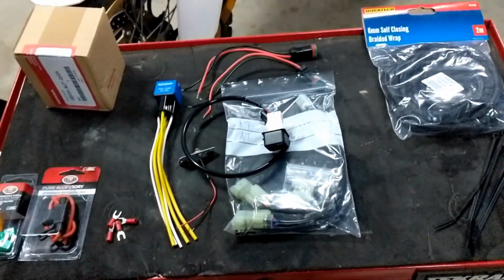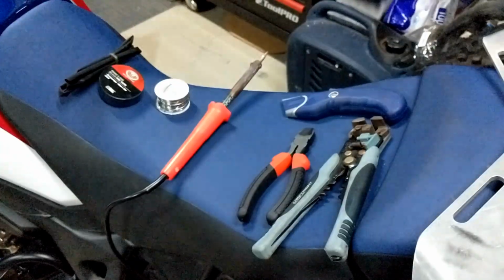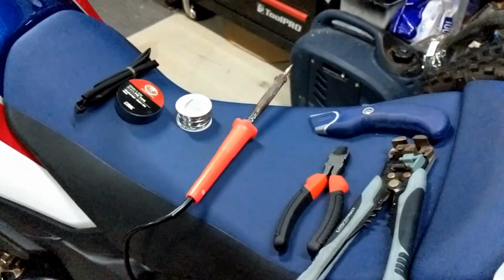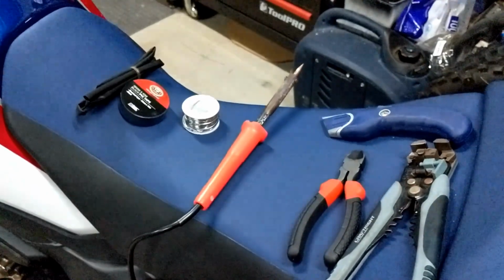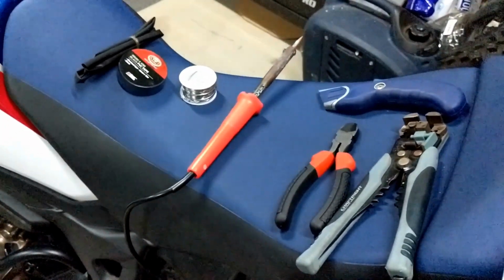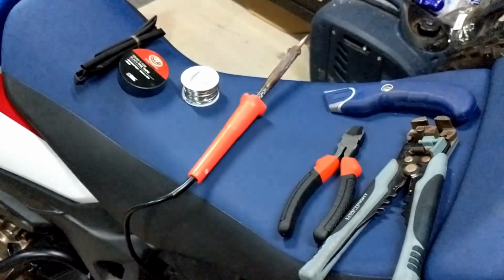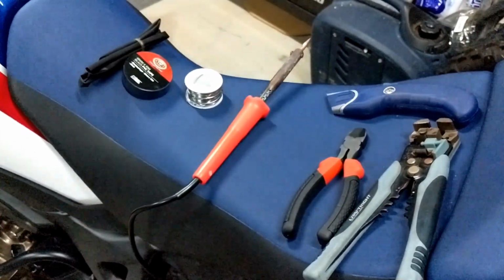So now I'll go through the tools that I'll need. These are the main tools you're going to need once the fairings are off. I'm not going to go through the process of getting the fairings off. There's already a heap of good videos on how to do that on YouTube. I'm just going to follow the process once you can access all the electrical connections and battery.